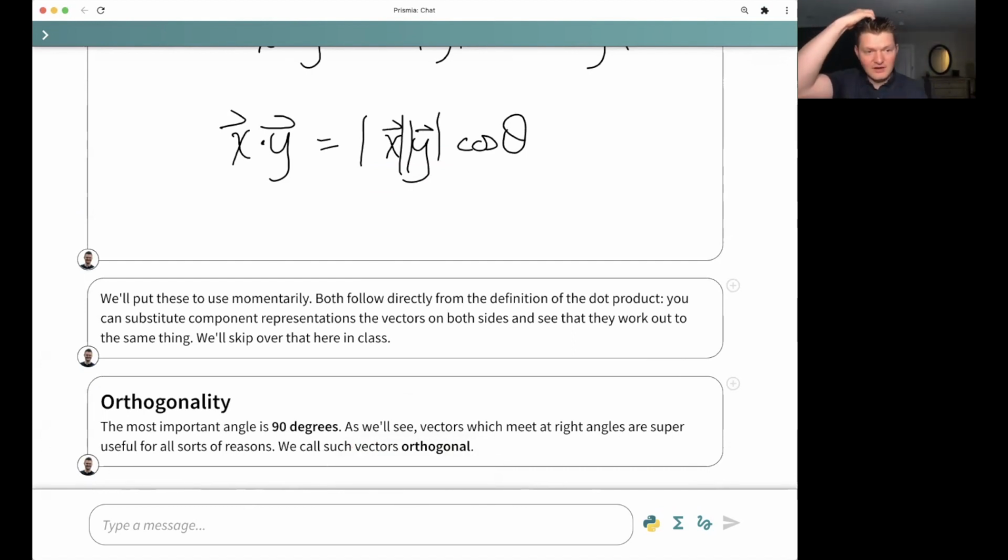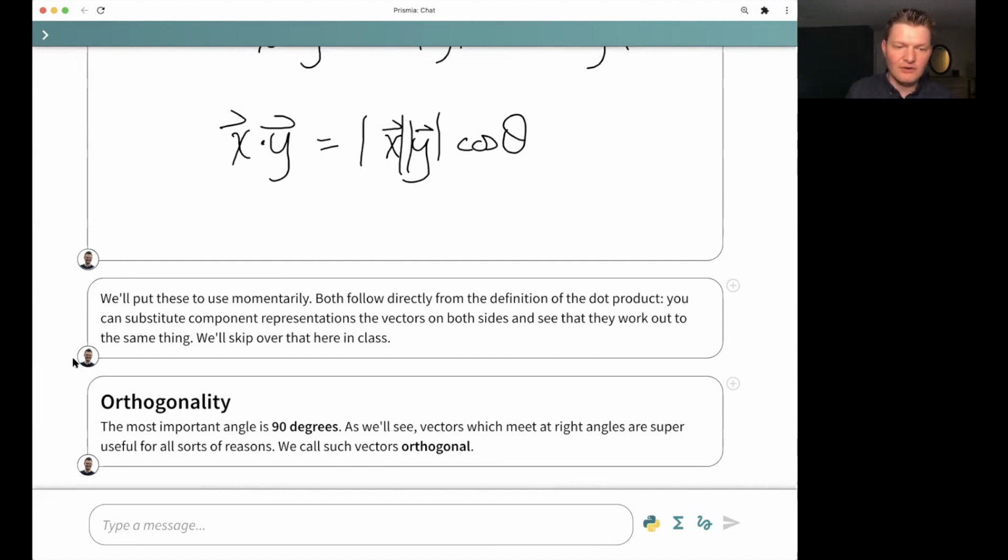Like Manlin was talking about, you have cosine similarity, which is an idea that shows up in machine learning contexts. But fundamentally, 90-degree angles are really, really great. And so they're going to warrant quite a bit of our attention compared to other angles. And we'll have lots of terms for it accordingly.